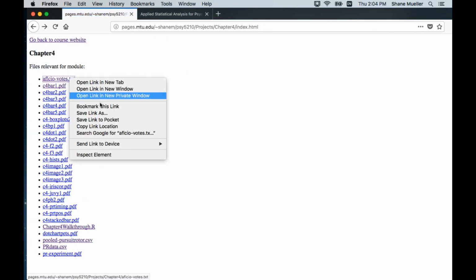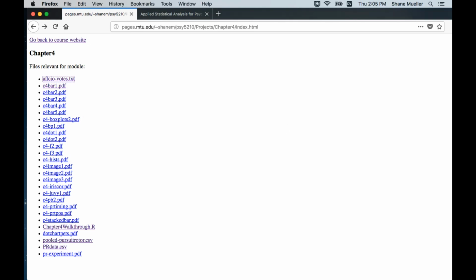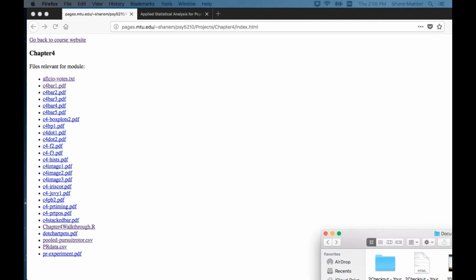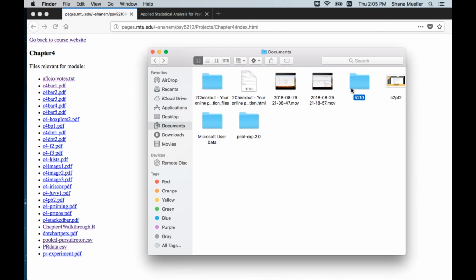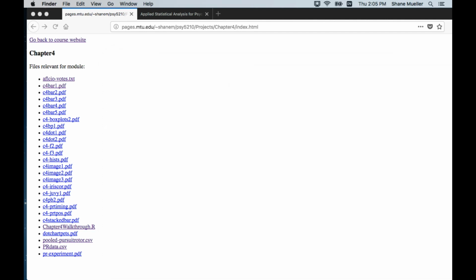So I'm going to download that as well, and then I will move it in. I've got a special folder, so you should be able to have a folder with the walkthrough and these data files in it.